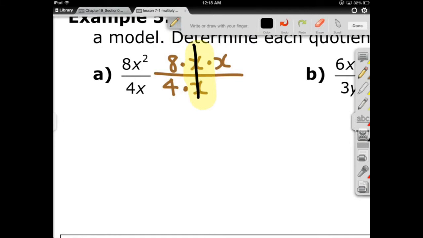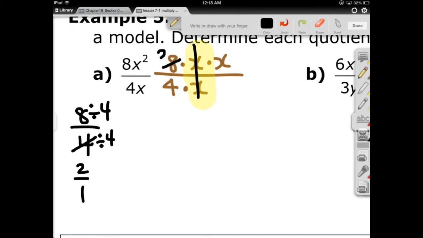If you had an 8 over a 4, you'd say, okay, well, that's just 2. That's because if you take out the greatest common factor, if you divide by 4, you get 2 over 1. So this becomes a 2, and this being a 1, well, okay, we'll just go ahead and write it. You're left with 2x over 1, which is just 2x. If it's over 1, you can just forget the bottom part. Okay, so 2x.